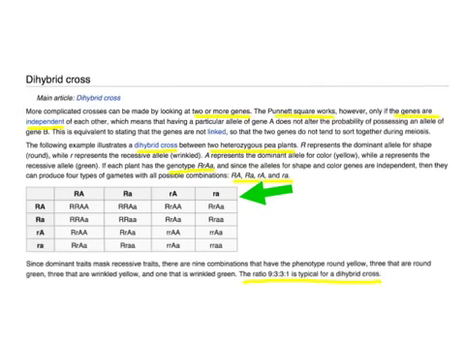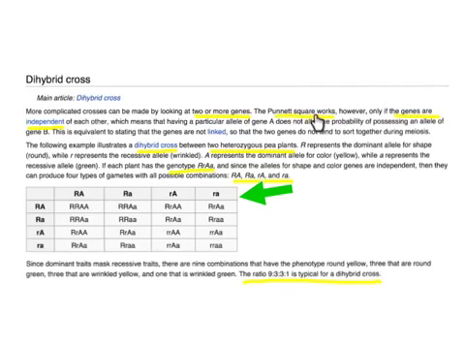Moving on from a monohybrid cross is the dihybrid cross. This is a little bit more complicated process, but if you pay attention closely, it'll be easy to grasp and you'll be able to understand and apply it. So the difference between the two is a dihybrid cross looks at 2 or more genes in an organism, where the monohybrid cross and your typical Punnett square only looks at one. We were looking at black. We were looking at green versus yellow pea plants, for example.